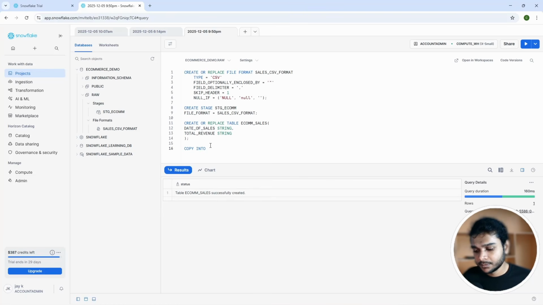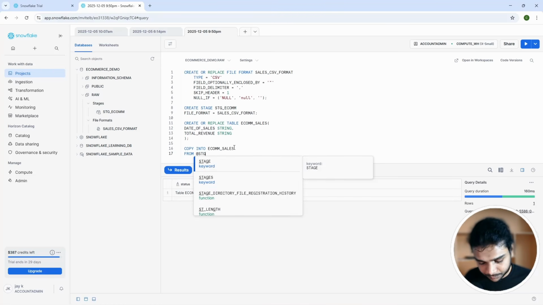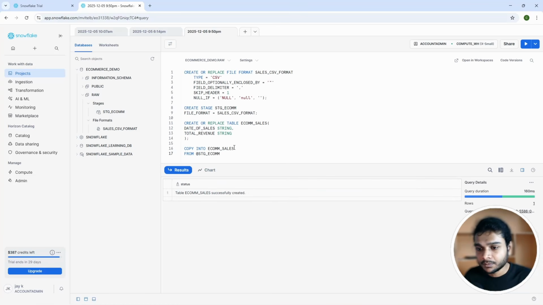Copy into the table name from @stg ecom.